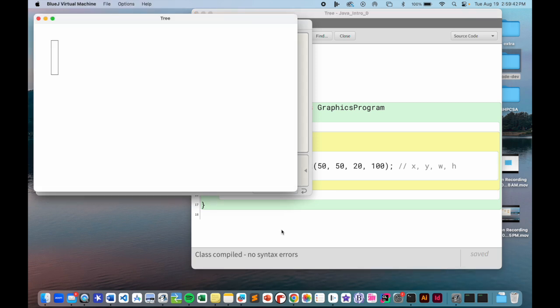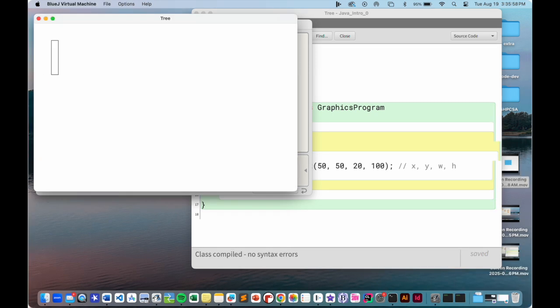And here we go. There is our beautiful tree trunk. Now, the graphics board is a little bit different than a regular coordinate plane that we're used to. In a coordinate plane, if we have an x-y coordinate system, our x coordinates increase to the right and our y coordinates increase up. It's a little bit different with this. Our x coordinates still do increase to the right, but our y coordinates actually increase down, which means normally you would expect the 0, 0 to be right here, but in computer science, the 0, 0 is actually up in the top left corner. So as I go down, my y coordinate is actually going to increase.